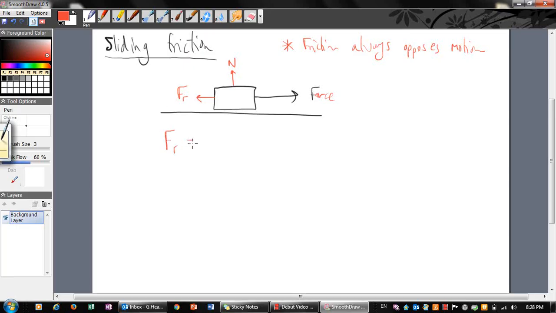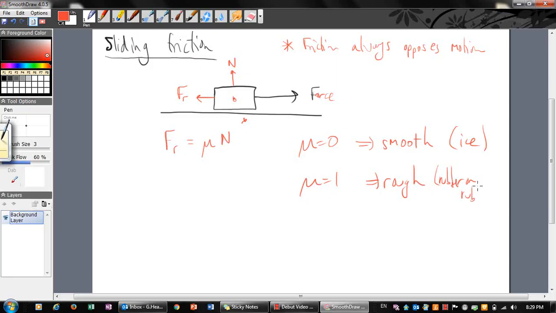And in fact, your friction force is actually equal to some constant mu times N. And when I say constant, not exactly constant, but the mu is a measure of how, I guess, sticky the object and the surface are together. And so you get mu equal to 0 will be like a perfectly smooth surface, something like ice, really slippery, super slippery. Whereas mu equal to 1 is something really rough, something like rubber on rubber, like super sticky, super grip. And then everything in between, you know, 0.5, that sort of thing.